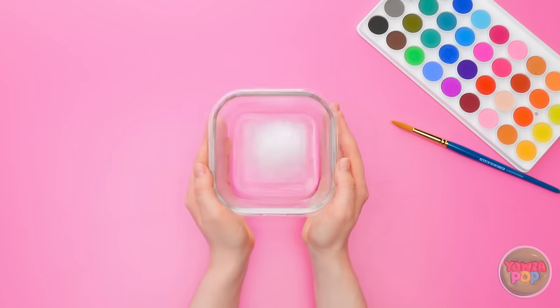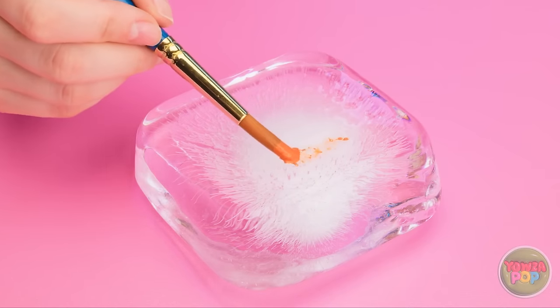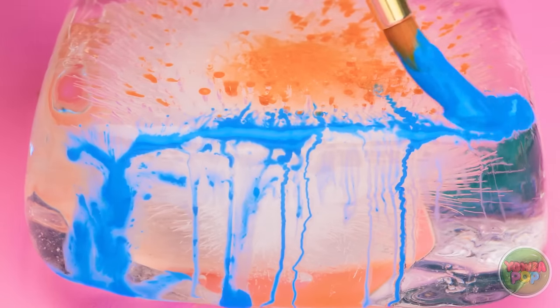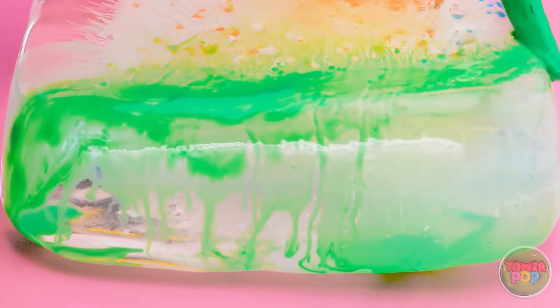Freeze water in the bottom of a vase. Remove the ice cube from the glass. Now take out your paint set. It's time to get artistic. Paint directly onto the ice cube. Use different colors of paint. As the ice melts, the paint will move and swirl. The colors will start to merge. Just keep building up the different layers of paint. It's actually pretty relaxing. It gives a pretty awesome effect.